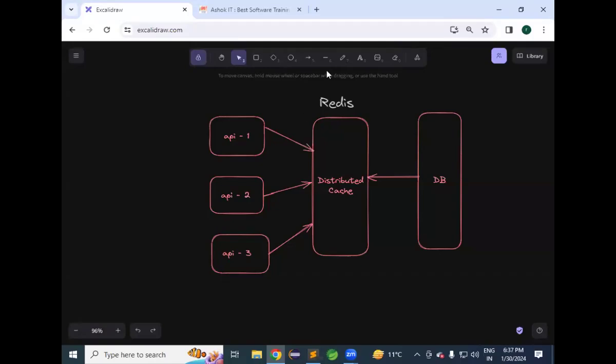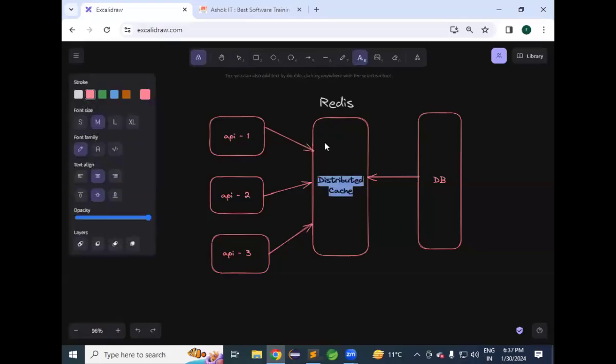In the Redis server, we are going to maintain the data in the form of key and value pairs, guys. For example, country name, book ID and book name, student ID and student name will be available. So Redis is a data store. How do we maintain the data in the database? In table format. In Redis, data will be maintained in the form of key and value.